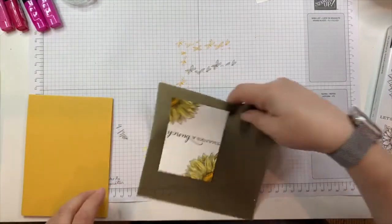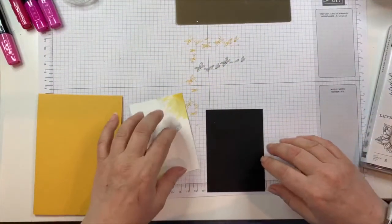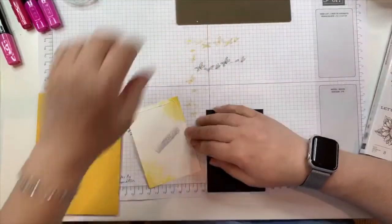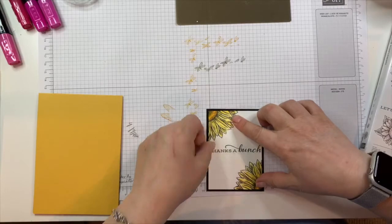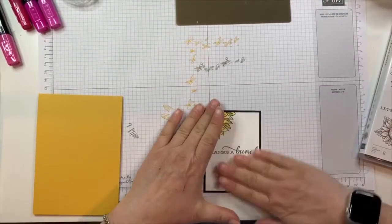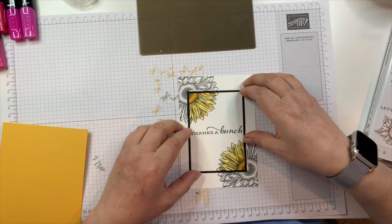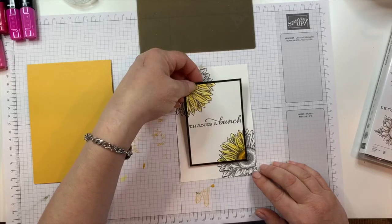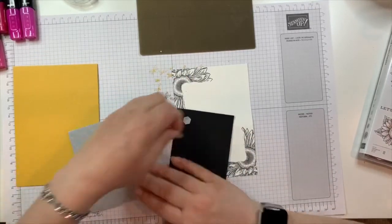I'm going to go ahead and make one card fully so you can see it before you have to leave. We did the coloring on the silicone sheet so it didn't stick to my paper. This mat is half a centimeter larger than my Whisper White piece — on letter paper I'd do a quarter of an inch bigger for my mat. Then we'll bring this piece in. That's why it's called a spotlight — you're really just spotlighting that part of the flowers. Let's try it on Dimensionals. I'm going to bring in my black Dimensionals since we're working on black.